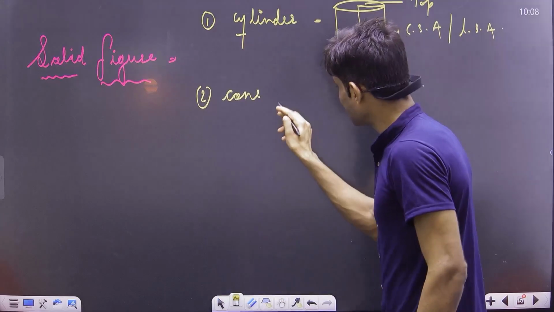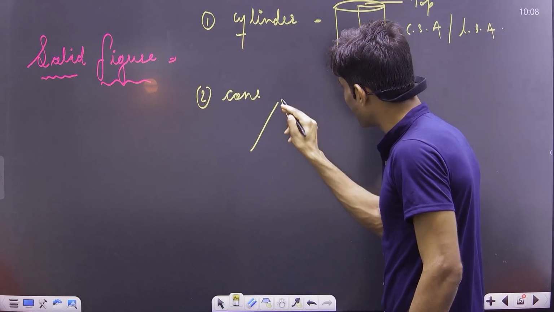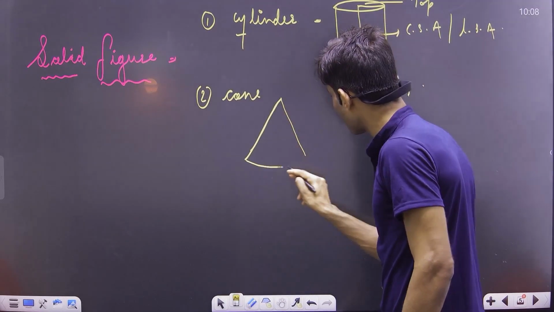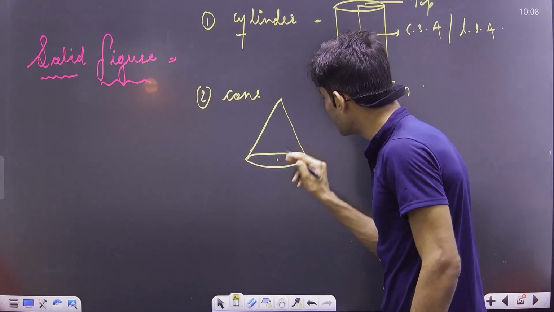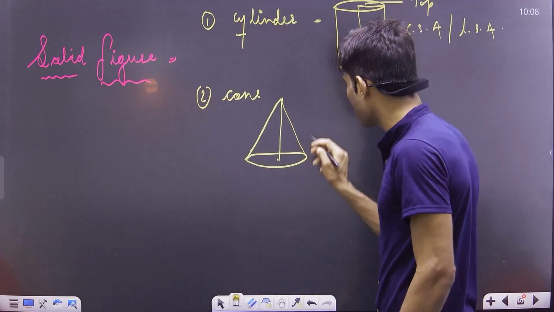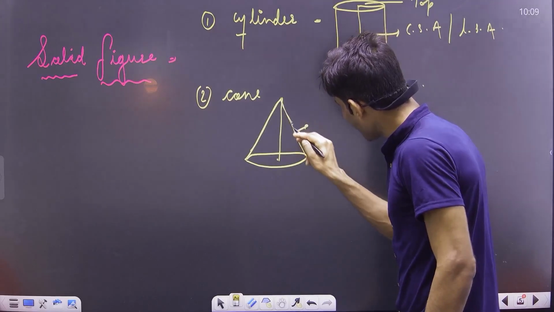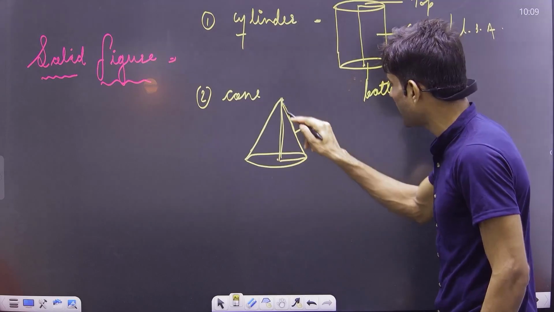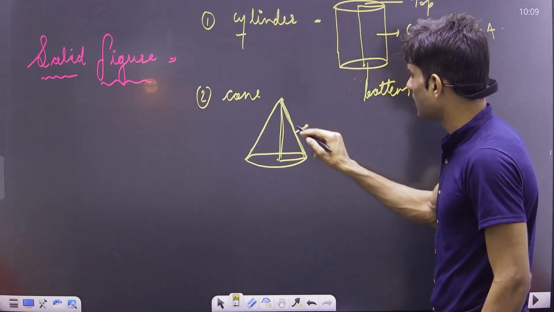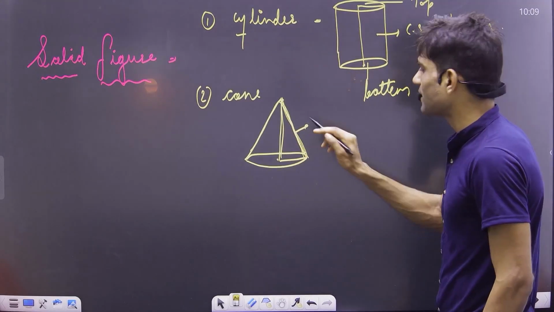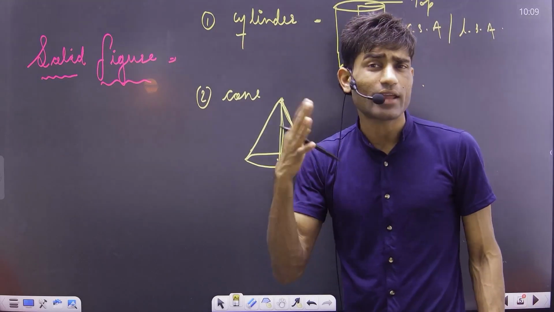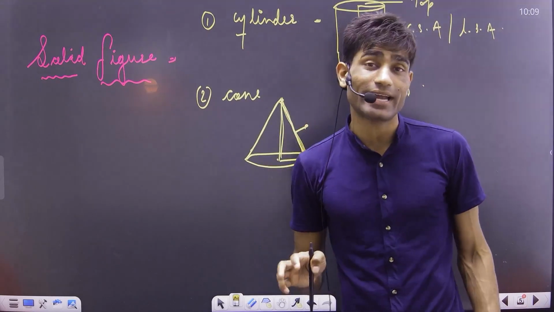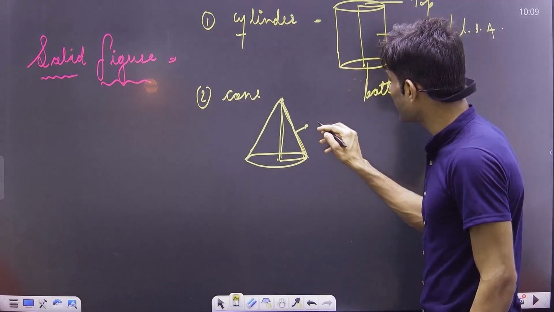Okay. Now see that cone, it is like a birthday cap. So this one is the center, and this one is the height. When we have that this one is the height, this one is the radius, and when we have the lateral or slanted side, we consider it as the slant height in our cone.